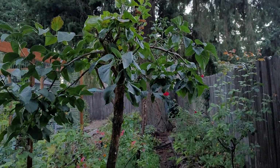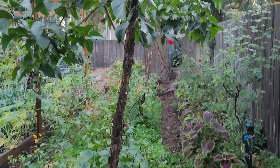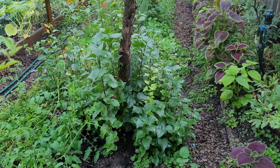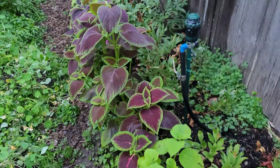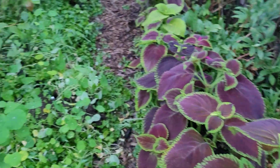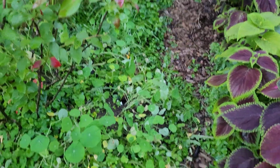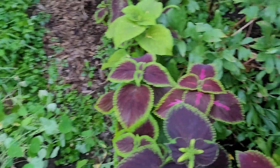And see, this is a lilac tree. It blooms in the spring for a little bit and then it's done. Wonderful fragrance, but it's got a ton of suckers here. And as we get into here, we've got the monster Coleus that has just gone crazy. All the nasturtiums this year, they're not flowering at this point, but you can see the leaves. They were all volunteers, self-seeded from prior year.